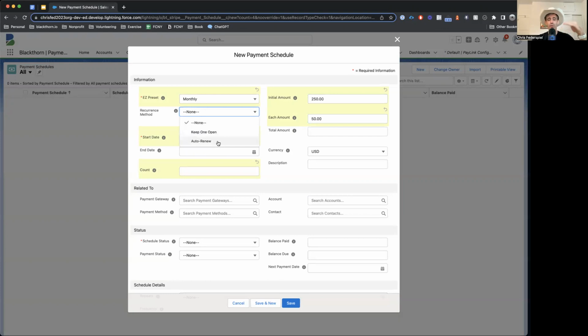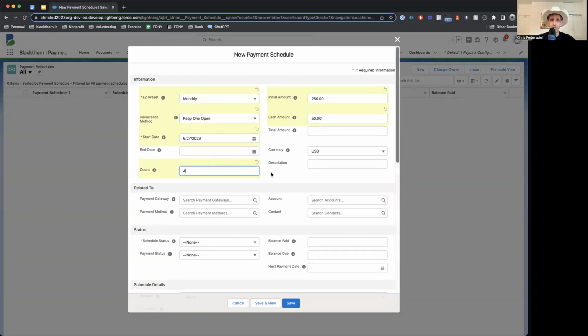Auto renew means that if we put in 12, it'll go through all 12 and then regenerate the whole structure, like an annual schedule for someone that renews annually. But a lot of times people keep one open, like for a gym membership. So we will do that, and maybe we'll create 4 to start just so you can see it in the future a little bit.